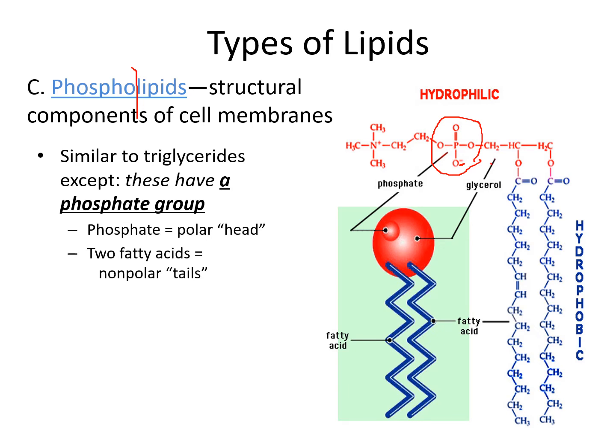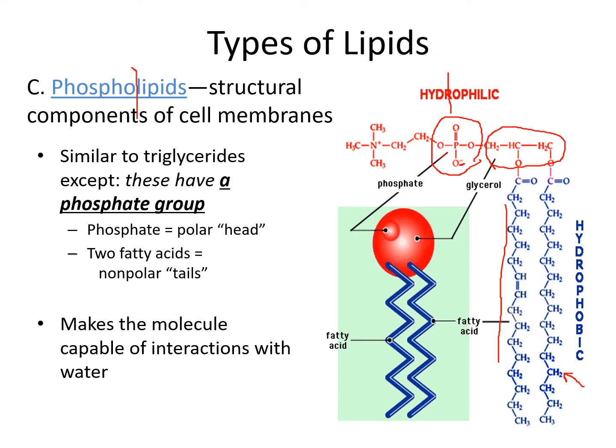we have glue. Right, so this here is a glycerol, right? So it's literally gluing the phosphate onto two fatty acid chains, right? As we know, fatty acids are hydrophobic. So what we have here is a molecule that loves water up here and hates water. It's going to repel water down here. Okay, and so this configuration actually allows these molecules, and allows the membranes that they form to both interact with water and repel water and anything that is hydrophilic.